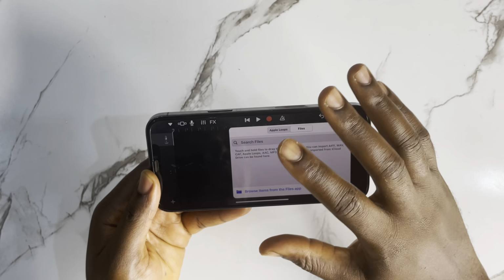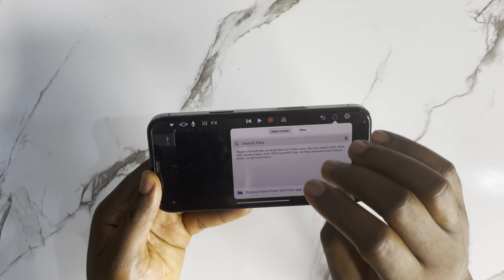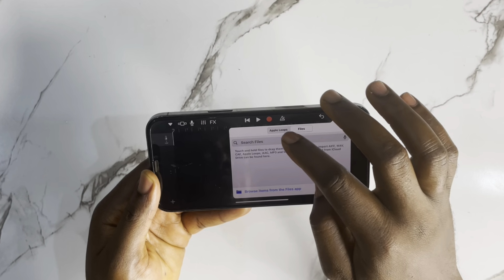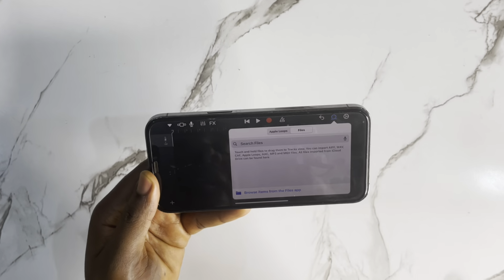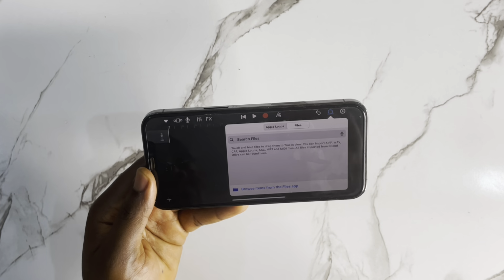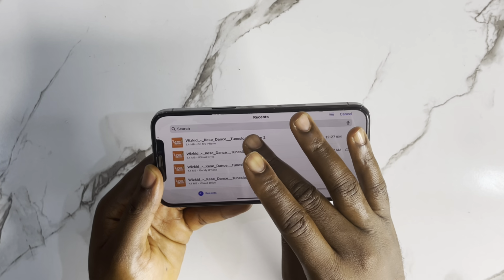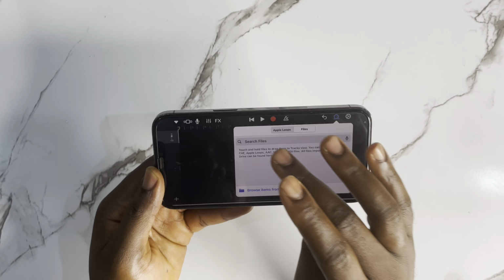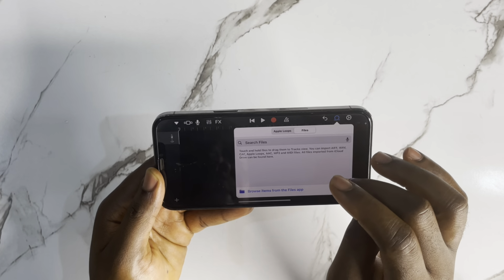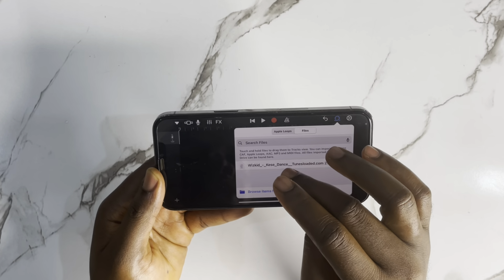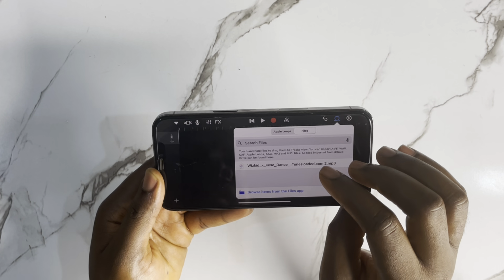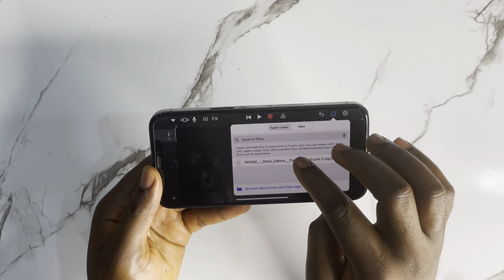This is where we'll be choosing the music we downloaded and we'll be using as our audio. Now you go on file. File is where you store the music you downloaded. So click on browse. Now this is one of the music. Don't tap on it. It is already here. So what do you do now? The next step is for you to watch closely.